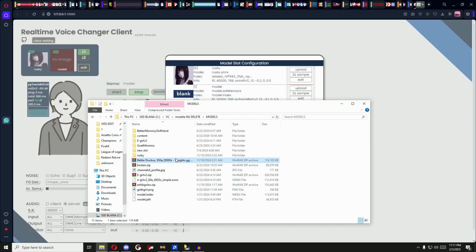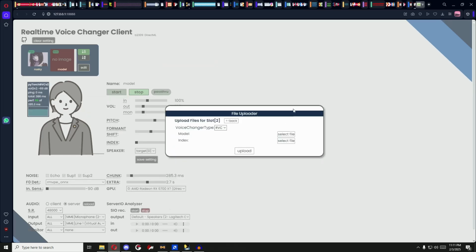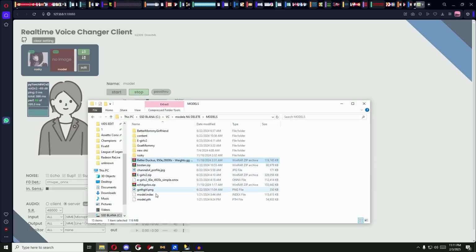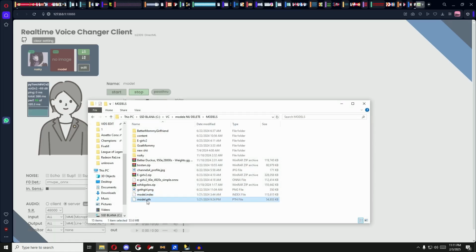So after you get this one, you will be prompted to upload. The model is, as it says, the index file. I mean, as it says, you get the point. The index file is the model. Sorry, not the index, I messed them up.